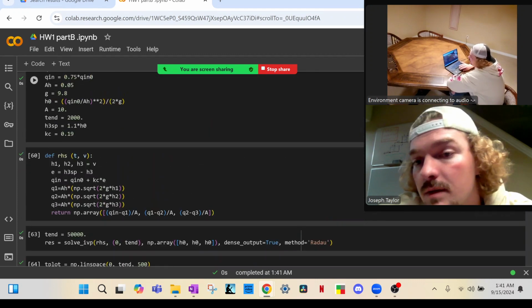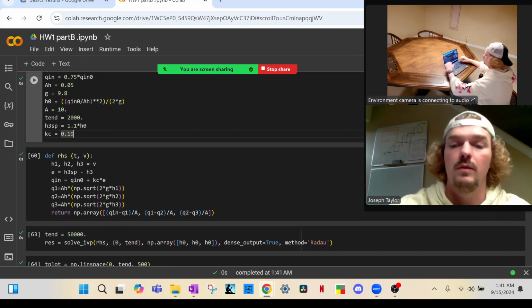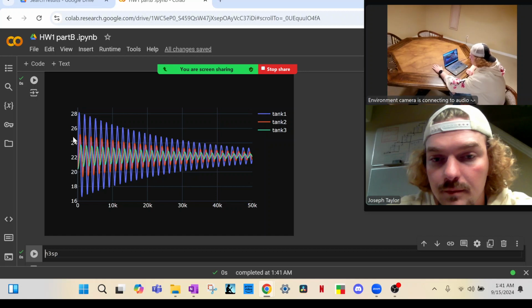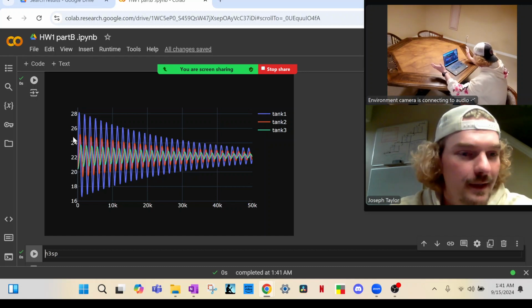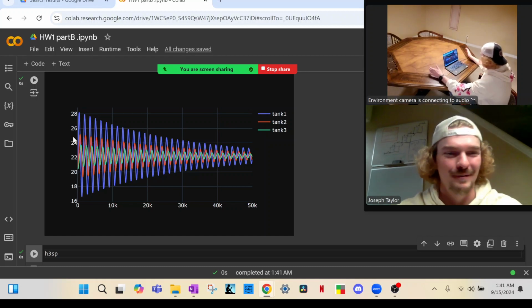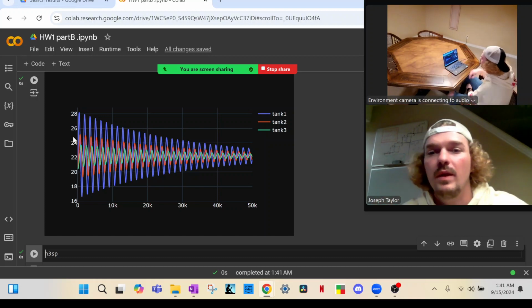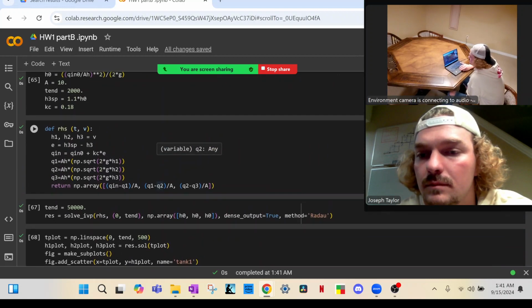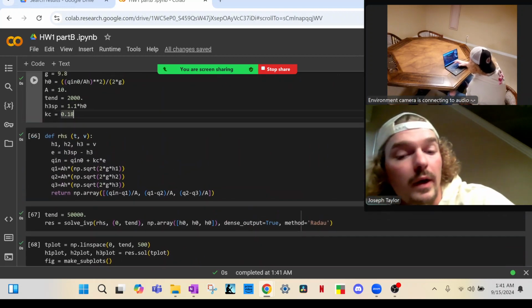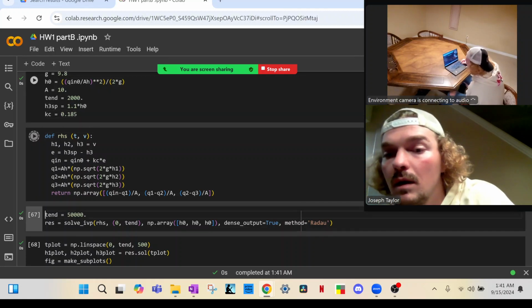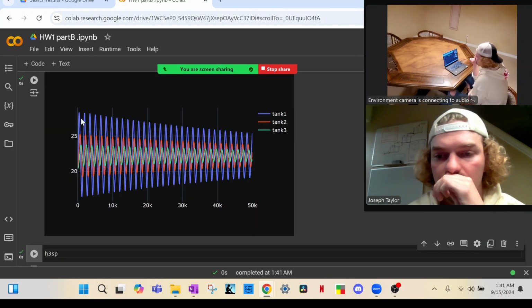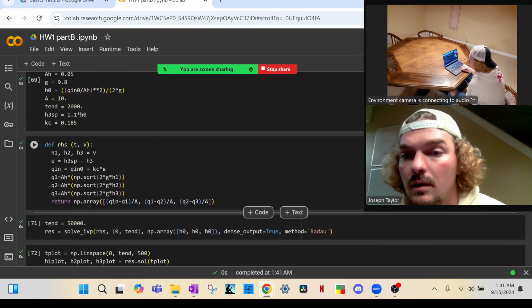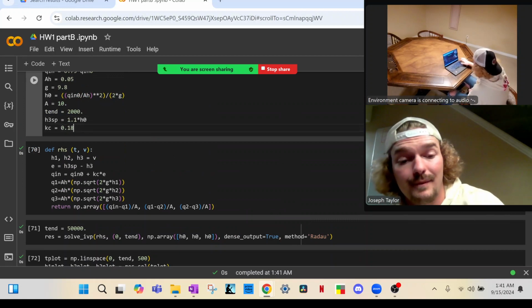And so that's 0.19. Let's try 0.18. Not what we're looking for. We're looking for the point where it's oscillating infinitely. So let's try 0.185. Pretty close. 0.187 maybe.